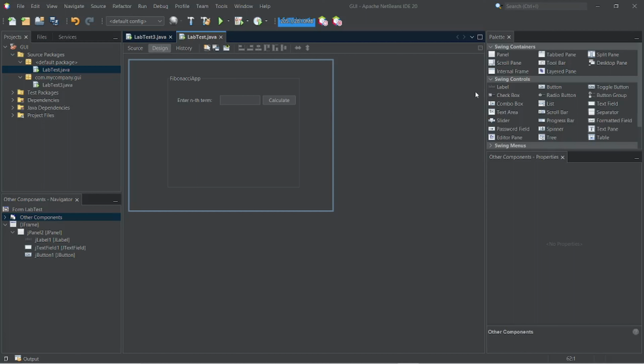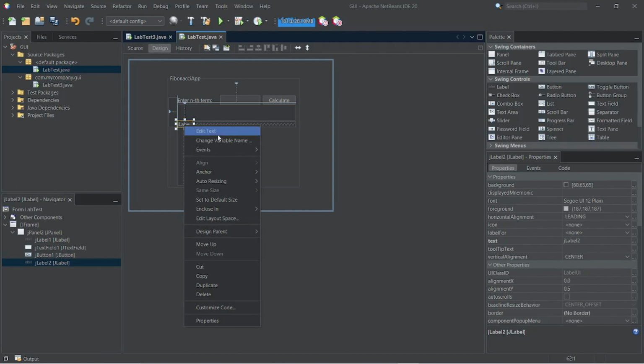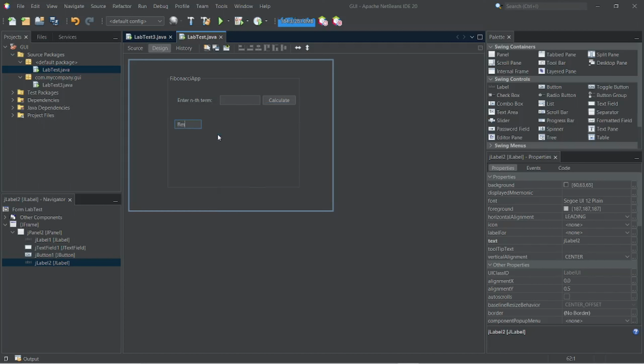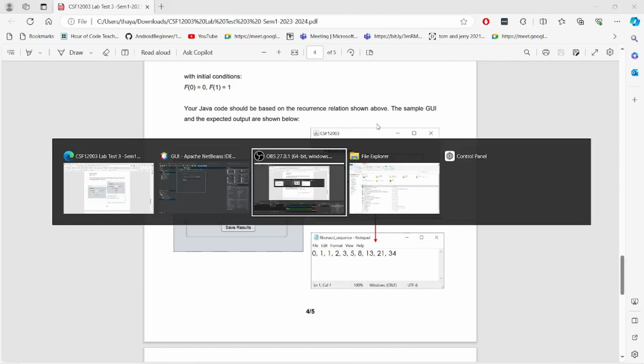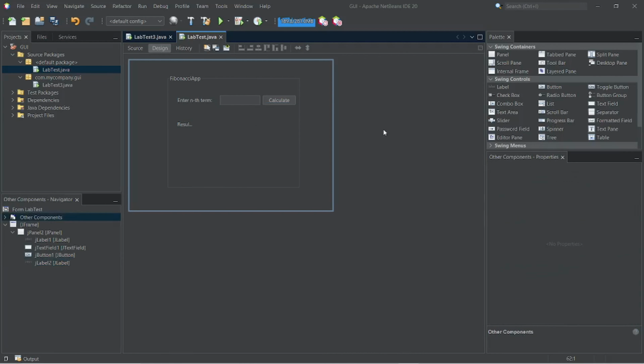And the result is the label. Result. And the save result one is a button.